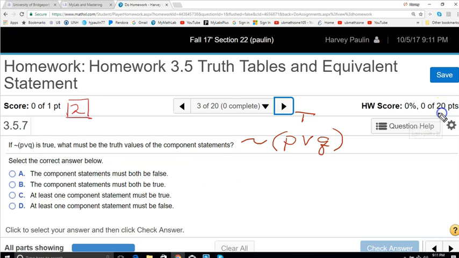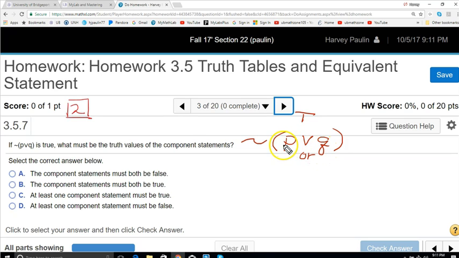Now, once again, this is kind of tricky. We're saying that this symbolic logic statement is true. Now, in order for it to be true, we're negating something that must have been false. Now, this is an or.